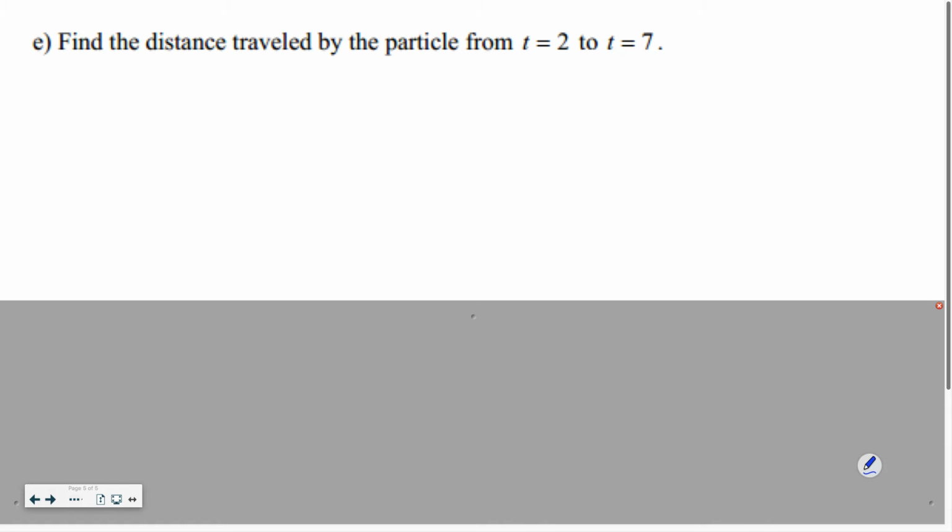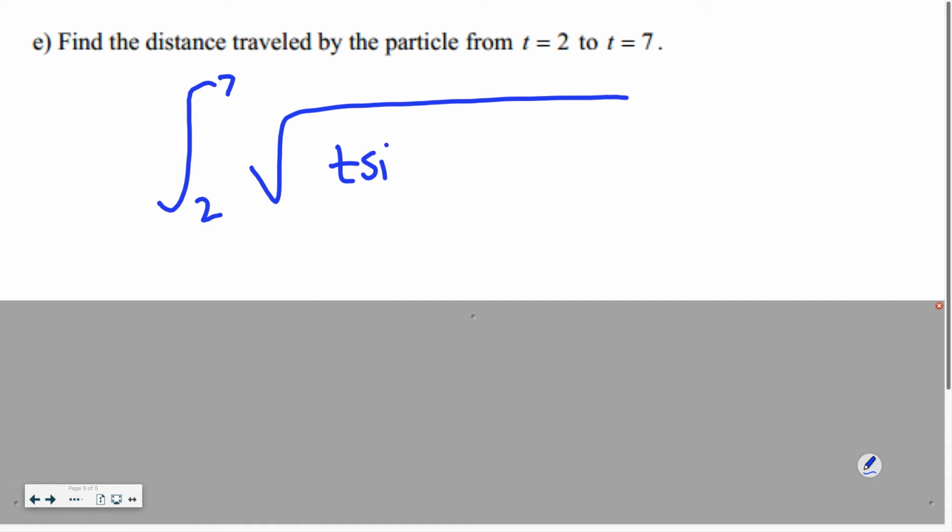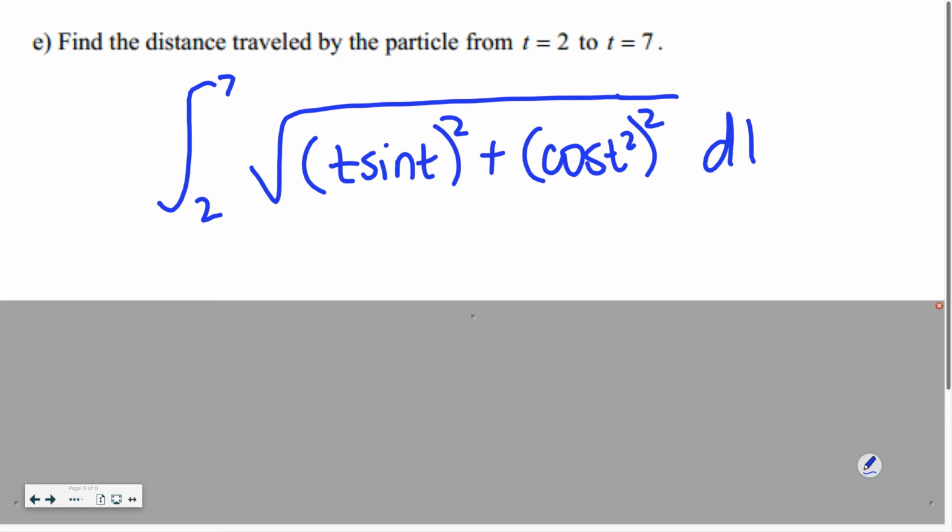Distance traveled. We've already done this. Okay, so in the context of motion, we're talking about arc length, right? Distance traveled is measuring how far we went on the curve. So that's just our arc length from a week ago. So as you recall, arc length is the integral from a to b of basically speed, right? The square root of x prime of t squared plus y prime of t squared. Am I remembering the dx/dt and dy/dt correctly?